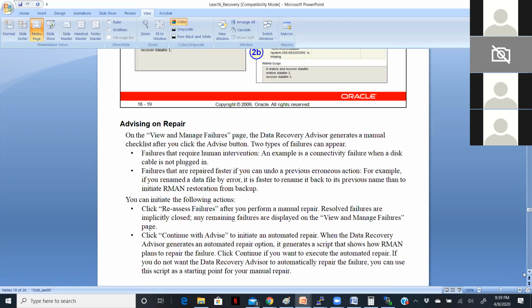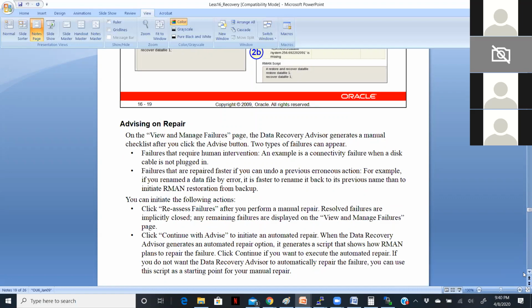An example is a connectivity failure: when a disk cable is not plugged in, you have to plug it in yourself. The second is a failure that will be repaired faster if you undo a previous erroneous action, for example if you renamed a file.